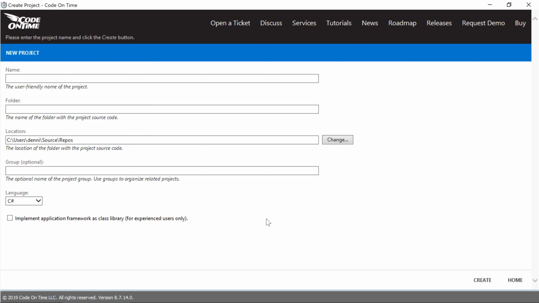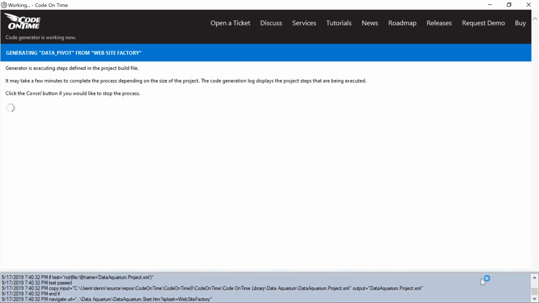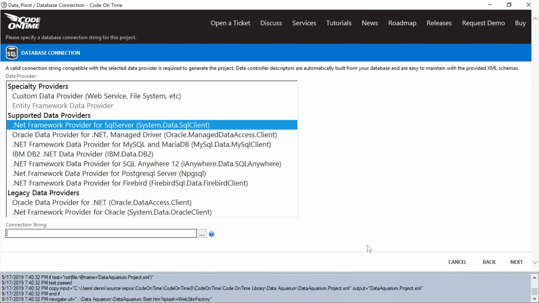Let's go ahead and create our data pivot project. Let's connect to our database.